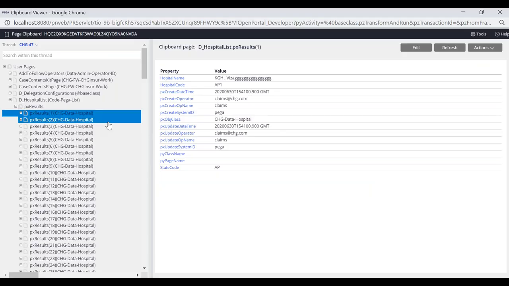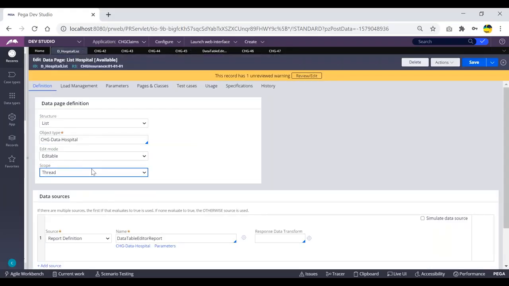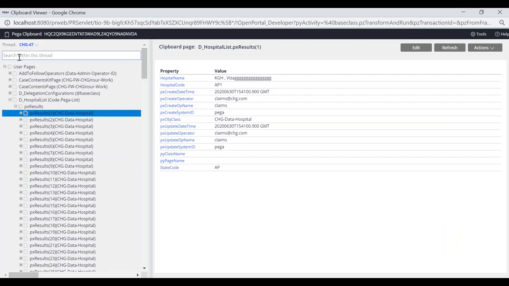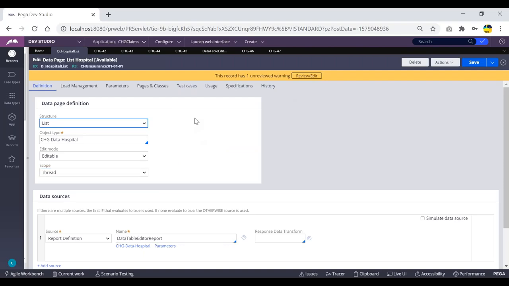Okay. So what I'm trying to say is, if we are making any data page editable, then we can see only thread and requester scope. Only the person who has requested this data page can make the modifications. And if it is of editable mode, the data pages will be created under the user category, user pages, where we can edit the data and use it for testing, whether it is reflecting correctly or not. So understood, right?